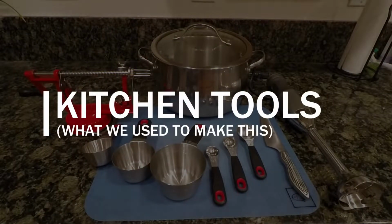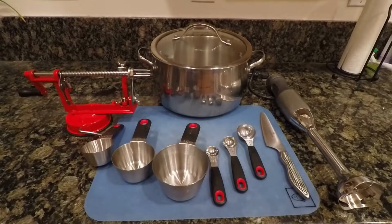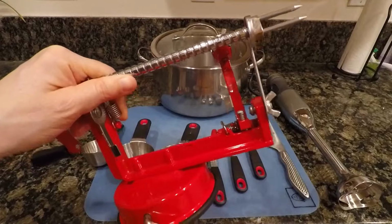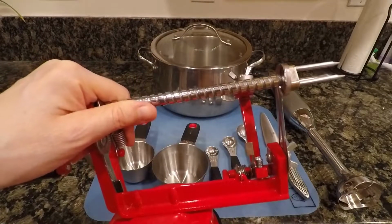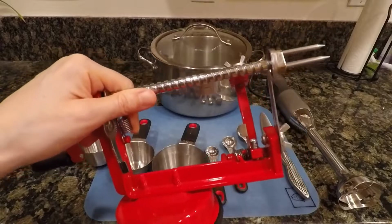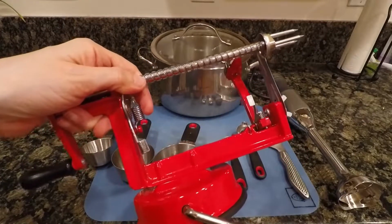And next, we're going to go over to the tools to see what you need for this specific recipe. Here is the display of all the tools that we will be using today in the recipe. Now, don't be afraid when you see this big red thing, the apple core peeler slicer. If you don't have one of these, don't even worry about it. You can use a paring knife. You can use a different way of cutting the apples. You don't have to have one of these, but these actually save you so much time. We got this at Cost Plus World Market for only $9.99. Can you believe? Never thought we'd use it. You know what? Use it all the time.